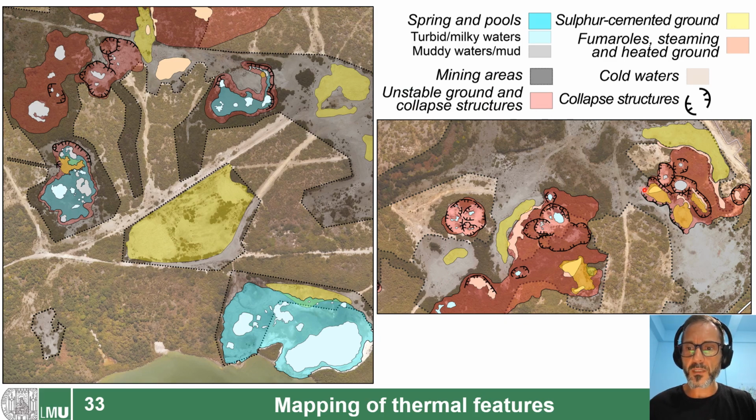Unstable areas are quite extensive as well, and you can see them in these different parts. In other parts, more external to the steam field, we have bodies of cold waters. The most prominent feature in this snapshot, and you will see it in the map in the next slide, is the presence of these patches of dark gray color, which are all the mined areas. You can really see how the features fill up most of these mining areas.